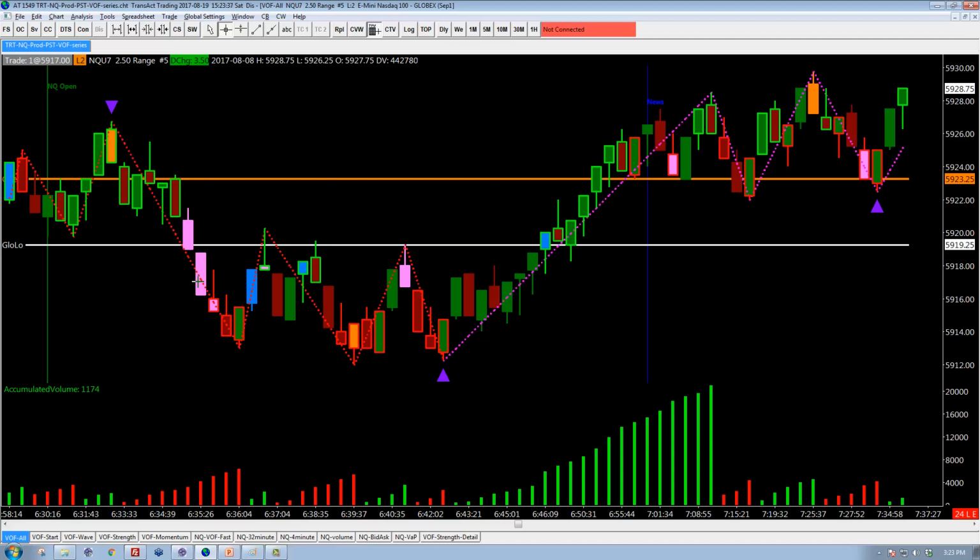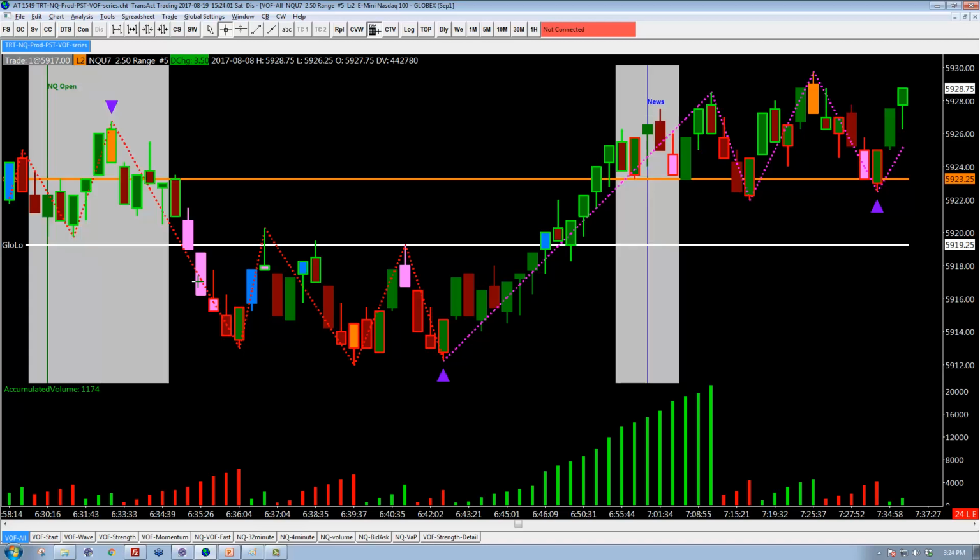The first thing we have to do, though, is I need to turn on one other indicator that'll make things a little bit easier for us. Give me just a moment. All right, so what we have here is I turned on the blackout study I have that will highlight areas where I either stand aside or I'm extra careful because of things that are happening at that time. So here you can see the first 5 minutes. There's this gray background here is a blackout period. I won't take trades in the first 5 minutes. Things are a little too unpredictable during that time. And you can also see over here at 7 o'clock, there's often news at 7 o'clock. So I just have the software draw that background for me to remind me to be careful.